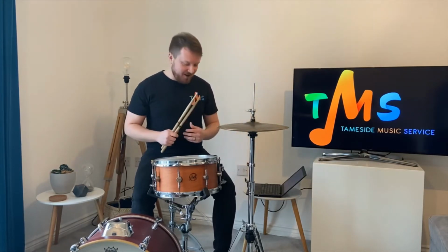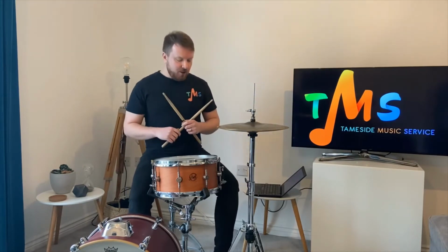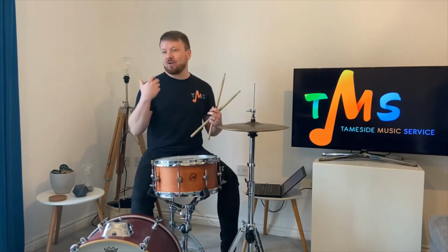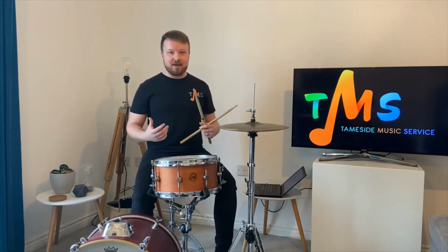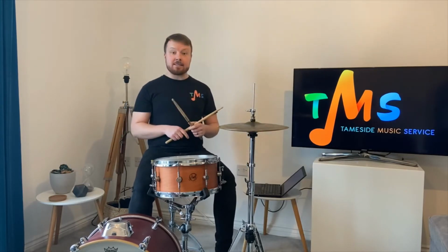Single strokes. A stroke is where we hit a drum, just another word for hitting the drum. Rudiments are really important. If you're playing the piano or a guitar or you're singing, you might practice your scales, but drummers practice rudiments. They're different patterns, what we call sticking patterns, that help us to be able to play the drums, play music, and get our hands moving and get warmed up. So the first one we're going to play is single strokes.